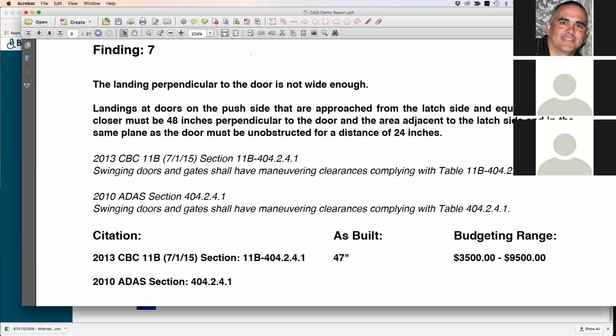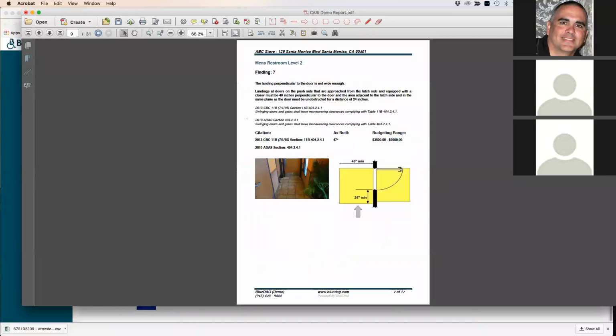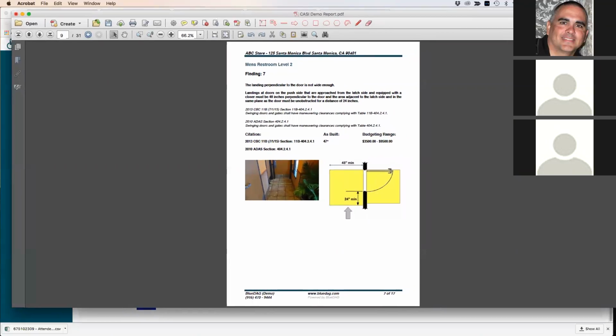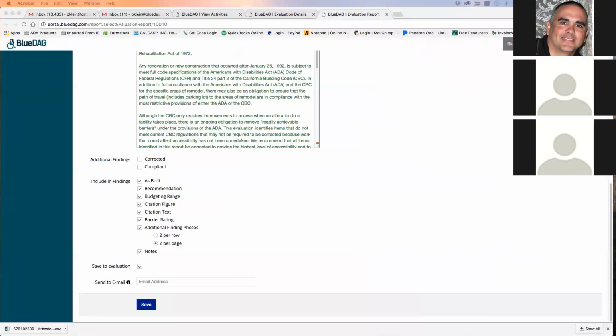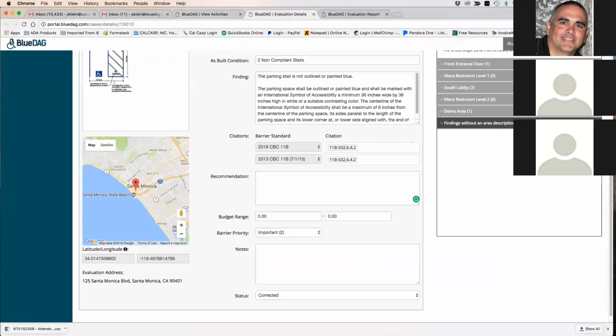However, if you use one of our open findings, where we give you the ability to type in your own finding information and you want to reference a citation there, you can always include the citation reference and verbiage within the finding text that you input. That way it will show up with the rest of your citation text that you've chosen.